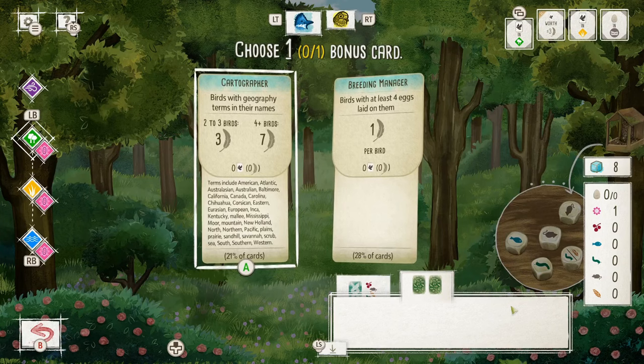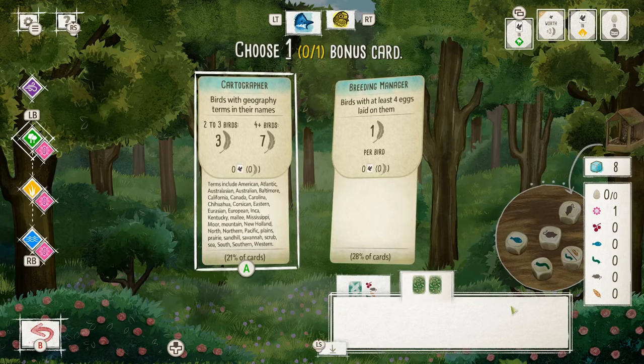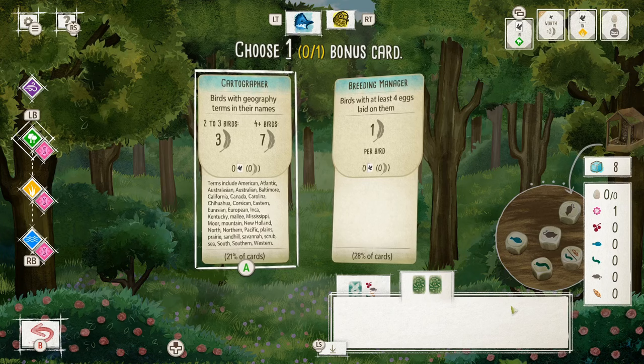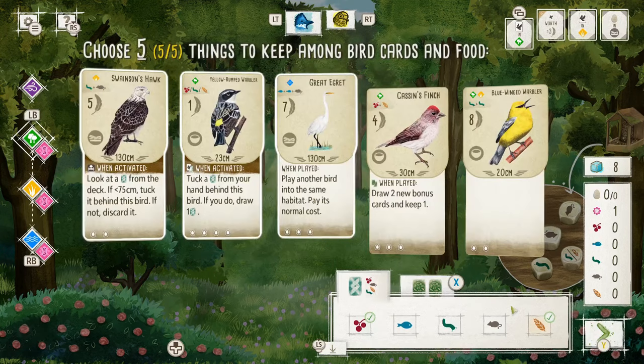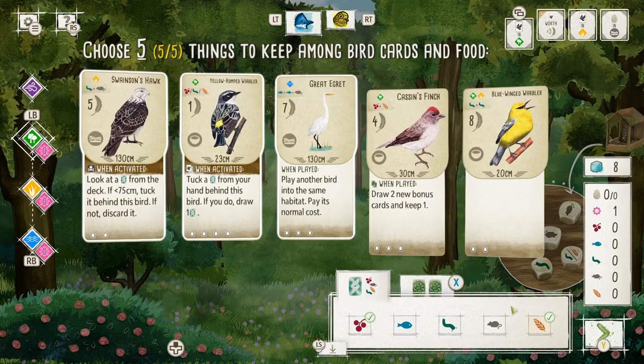Cartographer. Birds with geography names. Oh, so it's pretty much locations, like mountain, sandhill. Okay. Birds with at least four eggs laid on them. Those are hard to get, because a lot of them don't even have that many slots. I've only got one there.